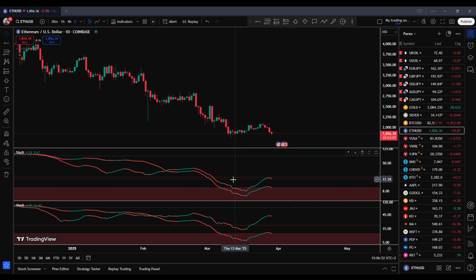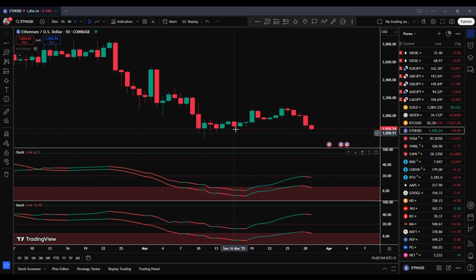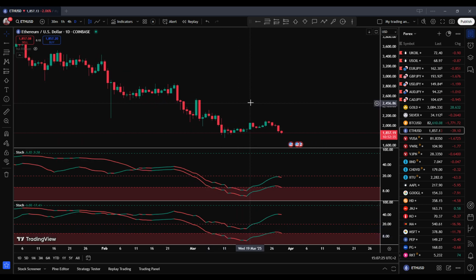And on the daily, you can see that three of the stochastics were in the oversold zone, indicating at the same time, let me show you, a change in the trend, here, here, here, even this one here, from bearish to bullish signal. But this stochastics line here was not in the oversold zone. That's the reason why I didn't buy the Ethereum here. Still waiting for price to come back to this oversold zone and then to buy.